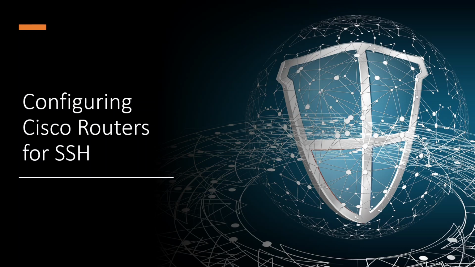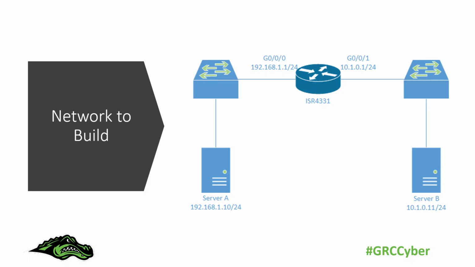In this video, we're going to cover the basics of how to configure SSH on a Cisco router. Now, SSH, or Secure Shell, is a wonderful service that allows us to manage and configure a network device across the network. As opposed to needing to physically connect to a router or a switch or other network device via a console port, SSH allows us to do text-based configurations across an IP connection. That way we can be in a different room or even in a different country and continue to configure the devices. For this sample environment, we're going to be using this right here.